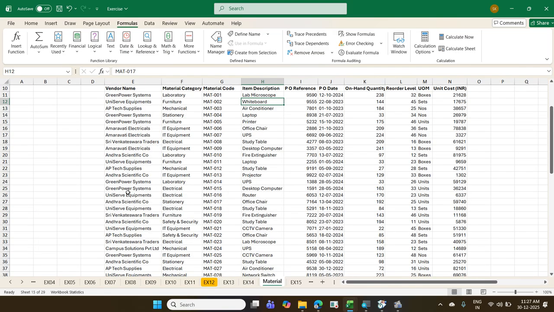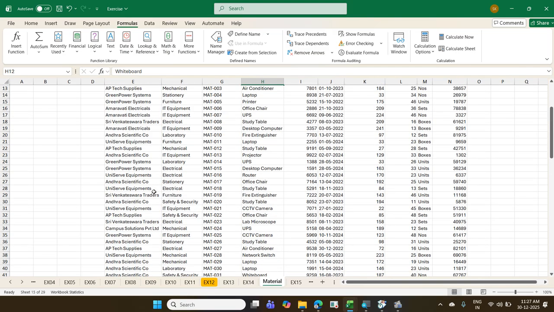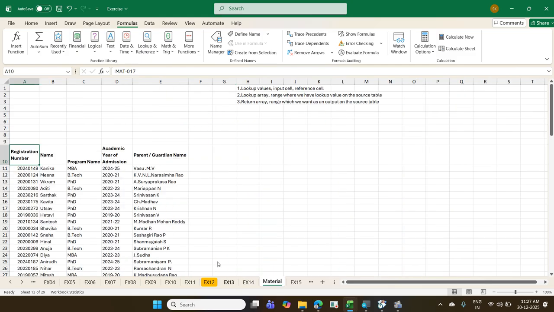Why is it showing an error? Last session, when we found the student details, we didn't get that error because we got this XLOOKUP from some other file. When you write a VLOOKUP or XLOOKUP from some other file, it will automatically insert the dollars. You can see the dollars are automatically inserted here. That's why it's working fine.